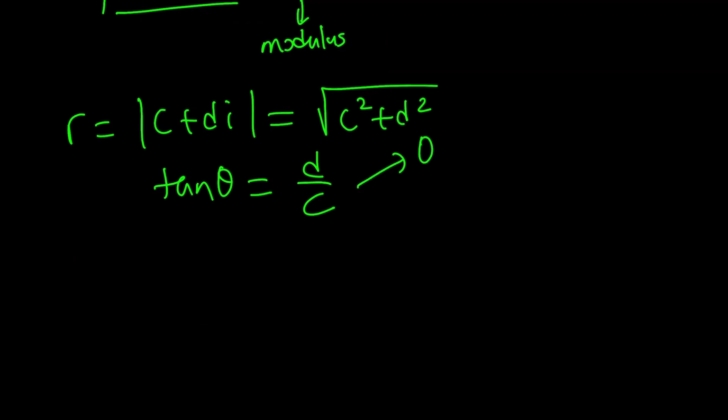So from here, we get 3 different results. Theta can be arc tangent of d over c, if you arctan both sides, but this is what the post is about. That's not the only value. There might be other values. For example, depending on the values of c and d, you might be in a different quadrant, right? If you're in the 3rd quadrant, tangent is still positive, but you kind of have to add pi, because that gives you an acute angle. You have to add pi to get the actual angle. Make sense?